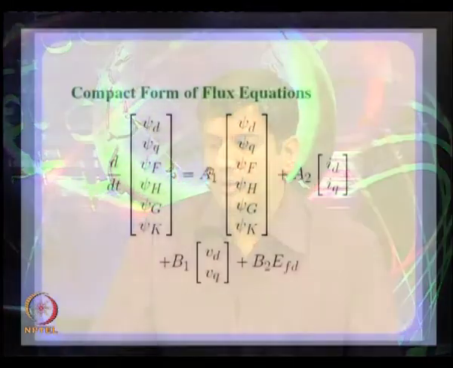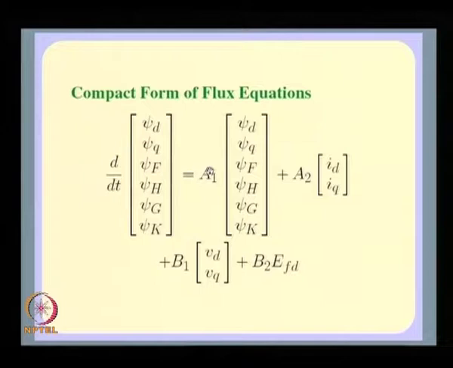So, what we are really looking at is a model in which you are going to have this set of equations. Okay. So, this set of equations is what we are going to consider with the differential equations in psi d and psi q retained. We are not neglecting or replacing d psi d and d psi q by dt equal to 0, but we can always do that. In case we do that, we will be converting two of these differential equations to algebraic equations, allowing us to eliminate two of these variables. Okay. So, two algebraic equations when we get, we can write psi d and psi q in terms of the other states and get rid of them and reduce the number of differential equations.